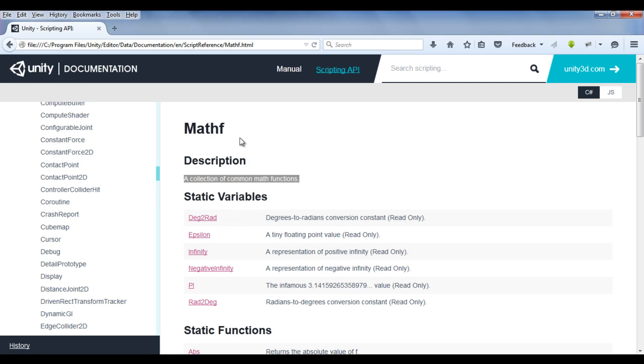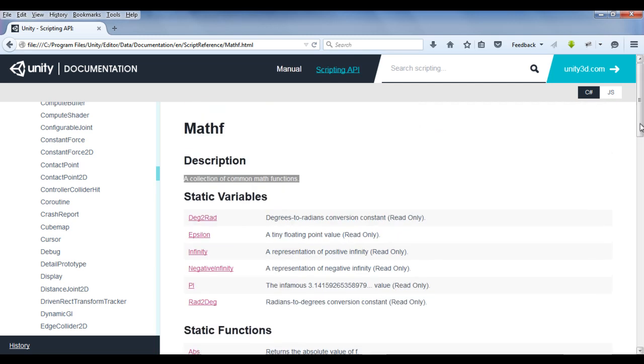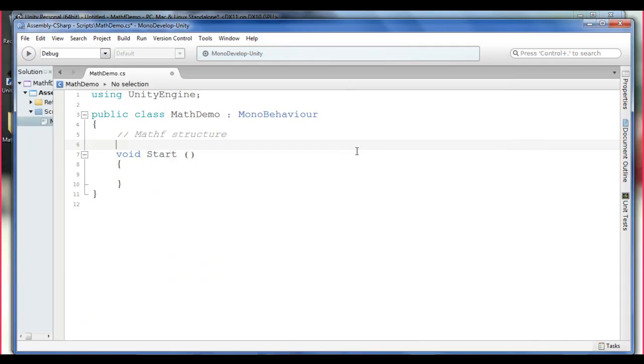You can see that Mathf members are all static members, guys. In this tutorial you will understand a little bit of information about static, returning, not returning, void. Some information you guys will get. It's really useful. So let's get started.